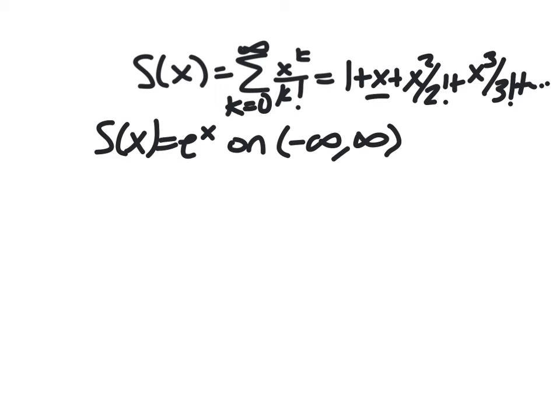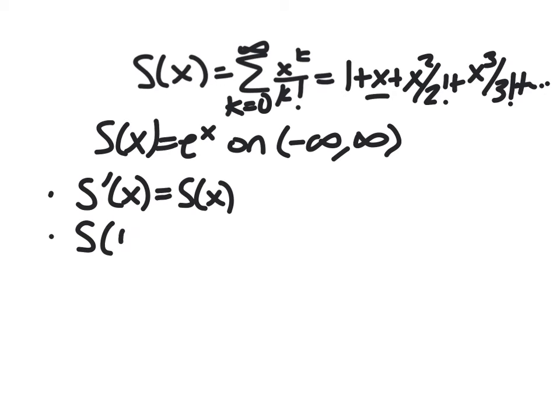So why is this e to the x? Well, what defines e to the x? It's kind of two things. One, it's that s prime is equal to s. The derivative of e to the x is itself. And the other one, because that's true for a family of functions, is that at 0 it is 1. So one of these is very easy to check. S of 0 is plug in 0 for all of these x's here. And we're only left with this first coefficient. So this is true. Now, why is s prime equal to s?